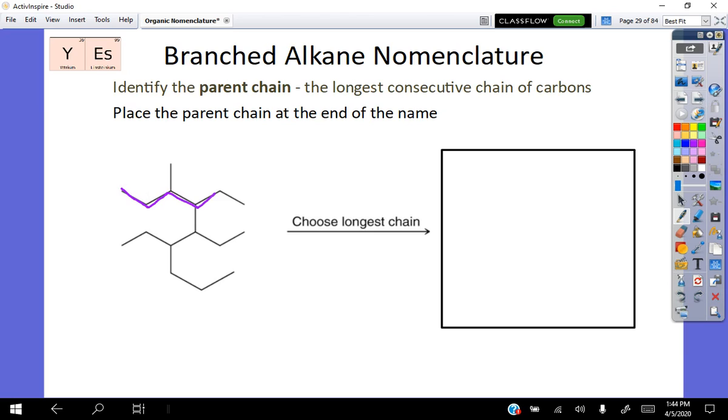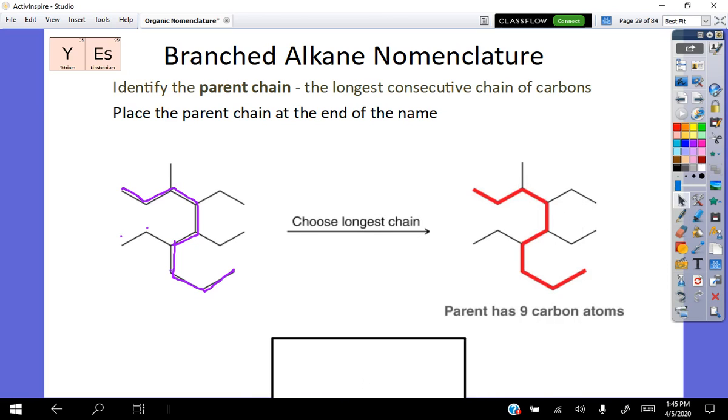So if you go here, that chain, 1, 2, 3, 4, 5, 6 carbons long is not the longest possible chain because I could go down this way and keep going and follow like a pair of train tracks until I run out of carbons. So the longest possible chain, it seems, 1, 2, 3, 4, 5, 6. If I go this direction, 7, 8 is an option, but I could keep going. 7, 8, 9. So 9 seems to be the longest option here. And sure enough, the longest chain on this molecule is 9 carbons. 9 carbons would be nonane. So nonane will be at the end of my alkane name when I go to name this molecule.